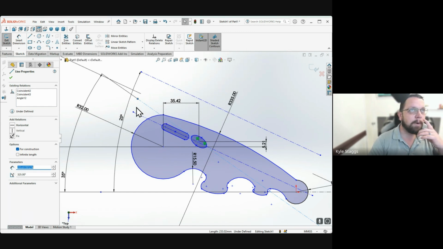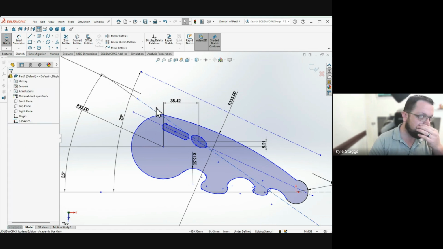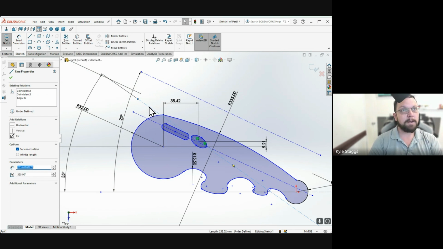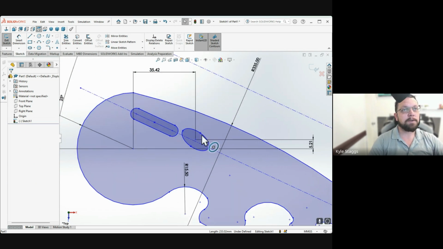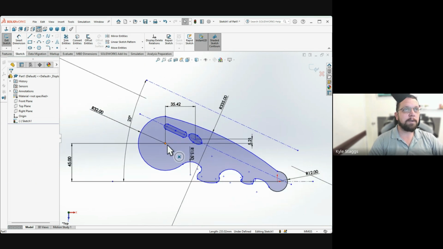The center lines are always going to be there, but if for some reason it's in your way and it's creating problems, I'll show you what it looks like. You can delete it. That will clear some of those references, but it will leave that part of the part in the same angle reference, which is okay. So there's a couple different ways to deal with the spacing and arrangement there.